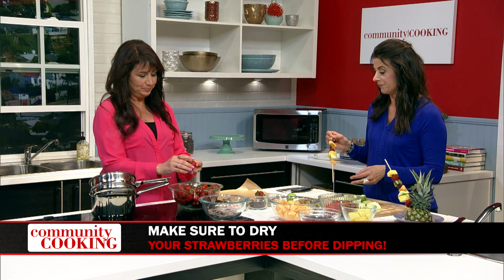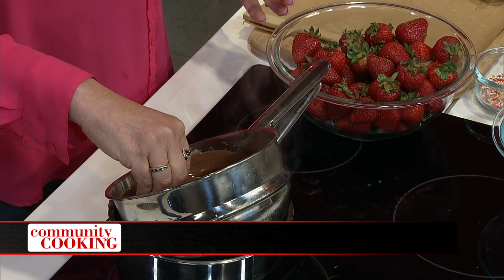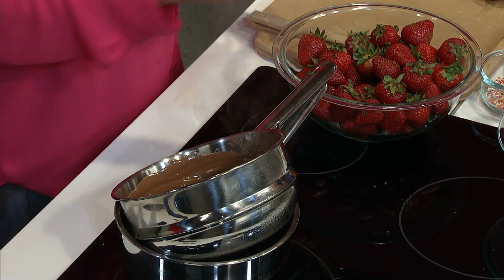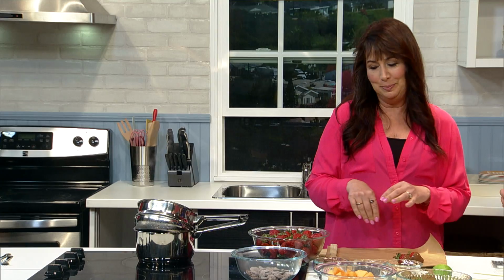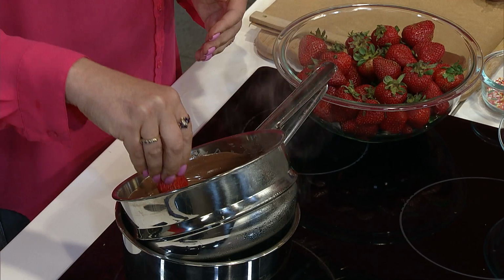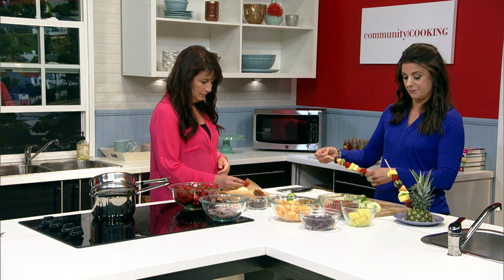On wax paper. And do you wait to put the sprinkles on, or some are with no sprinkles, of course? Yeah, I wait till the chocolate gets just a little bit less hot, so that it won't just slide all the chocolate off to the bottom. See, this is why you are teaching me. I love it. I have to leave more room up top on my fruit kabobs.